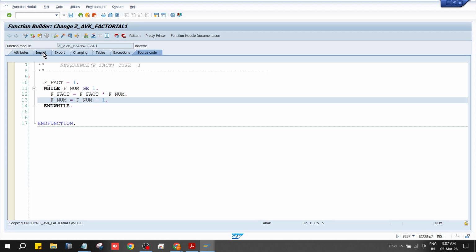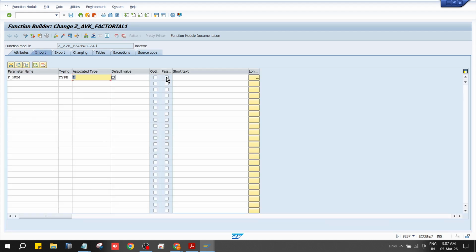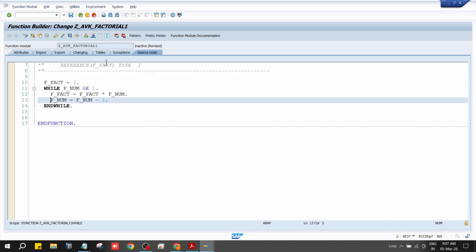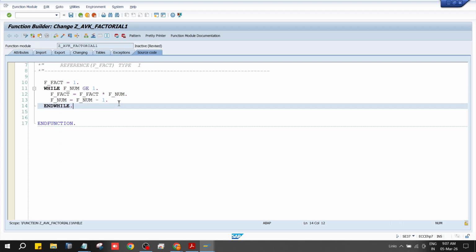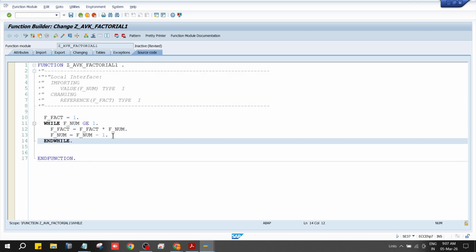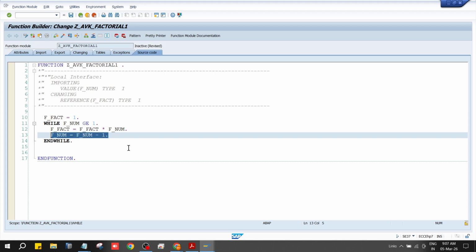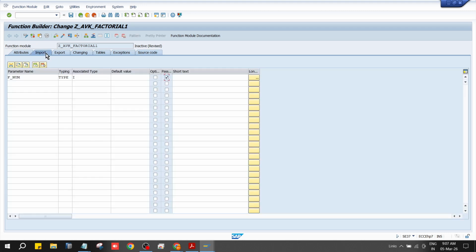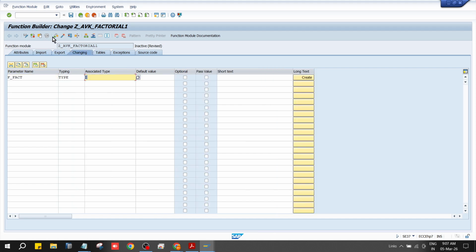FNUM cannot be changed because you have to pass by value; then only you can change. This is another example for you. I am trying to change the imported value by minus 1. If it is passed by reference, it is only pointing to the address of the actual. That's why if you pass by value, then only it allows me to change. This is another test case.